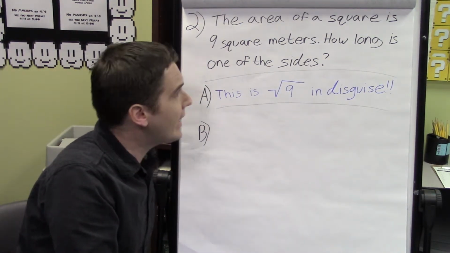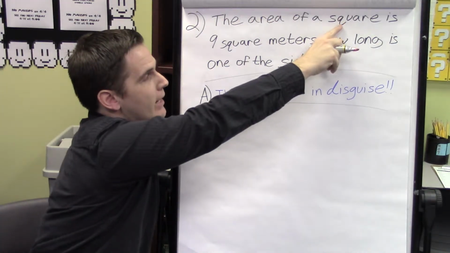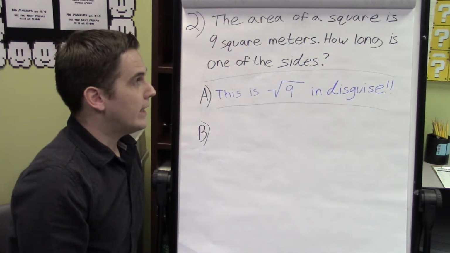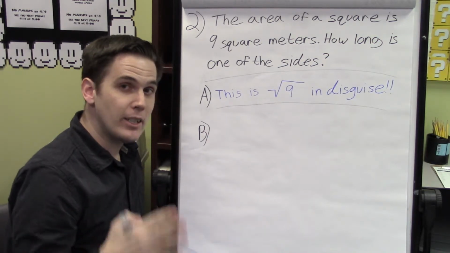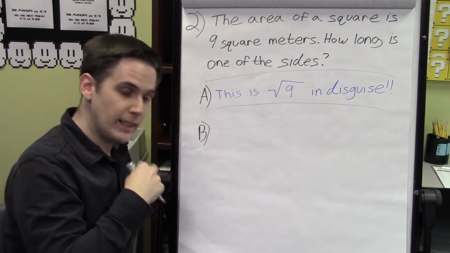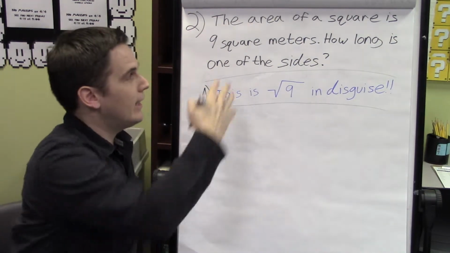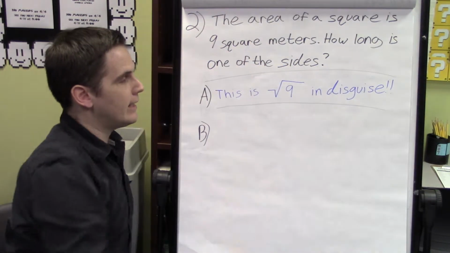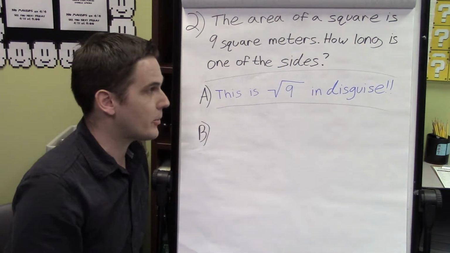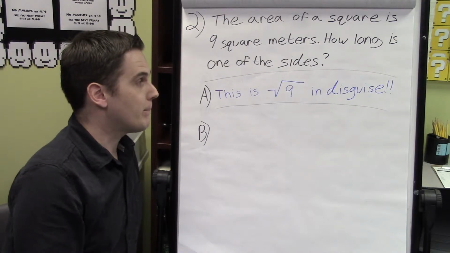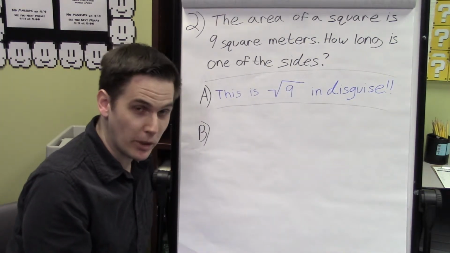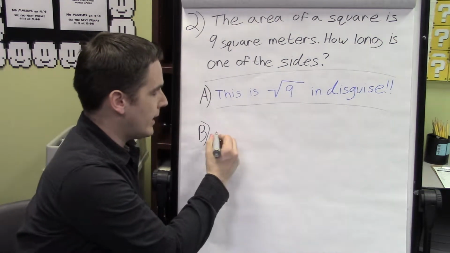How did I figure that out? Because a square has all sides equal to each other. And the clue is square, square root, perfect squares, numbers that multiply into itself to get something, square meters, 9. These are all clues that this is a square root problem. Find the square root. So let's go ahead and solve it that way. Again, your multiplication table is your workhorse here, but let's write it out.